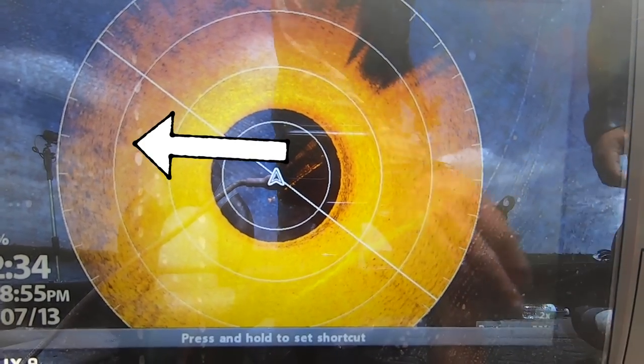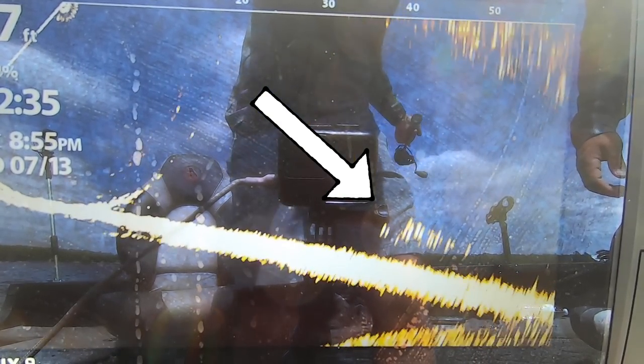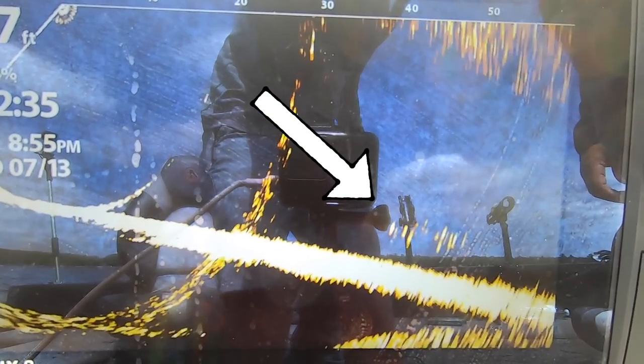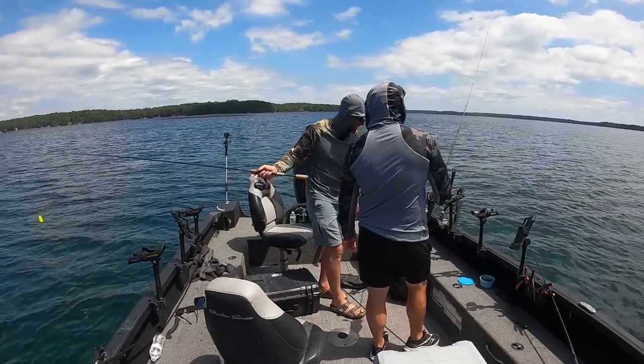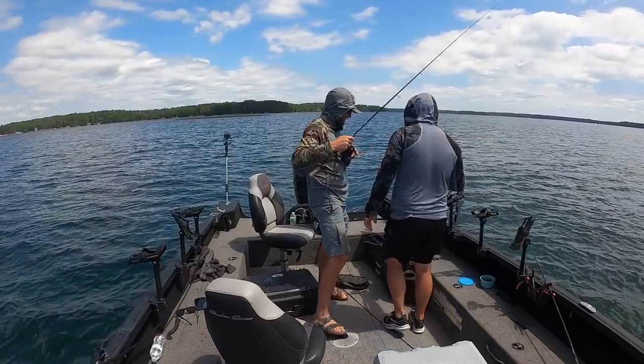We'll flip back to live real quick. Okay, point it right in that direction, and you can see those fish sitting right there, and we'll take a good screenshot for you guys, right where those fish are. And you basically just make that cast. Good amount of fish there too.